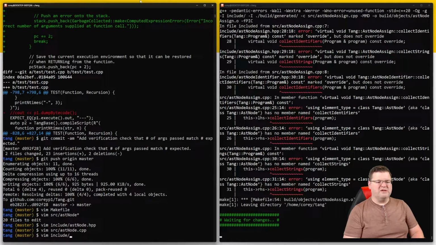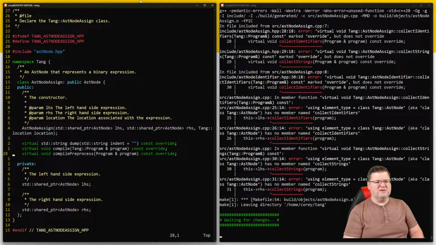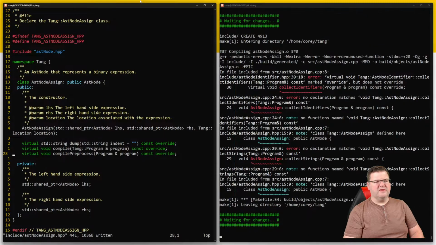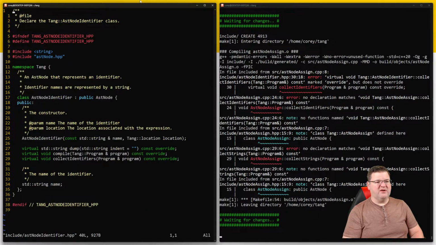So we're going to include AST node, all of them. And we'll just start off here. Compile preprocess. And that one's going away. And so this is a slight bit of refactoring. And how are we doing this? Okay, so I've already done that one.